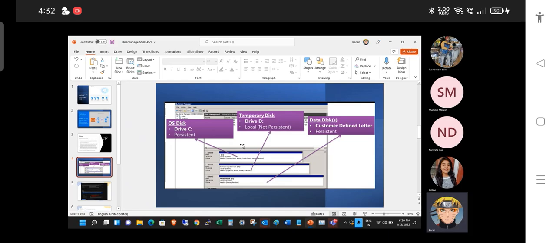So this is my non-persistent or volatile memory. And the OS disk and the other data disks you will see are persistent disks. It means that even after you reboot or stop your virtual machine, you won't lose the data.